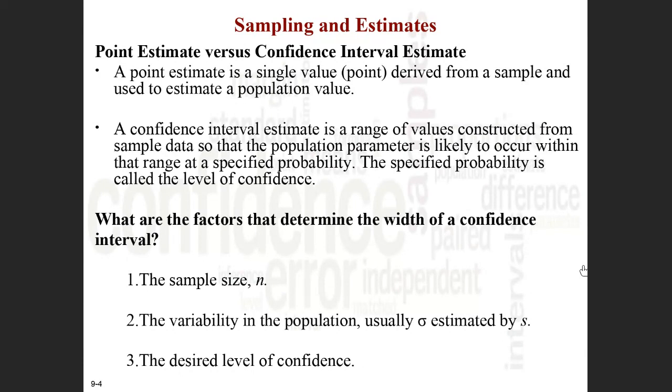Remember, think of it as when you're deciding on your desired level of confidence, you're saying what my standard error is going to be. If you're happy with 99, your standard error is going to be 1%. It's really, really strict. You're happy with 95%? That's 5% standard error. Now, we haven't talked about this, but what if you say, I'm happy with 90% confidence interval? What's the problem there?